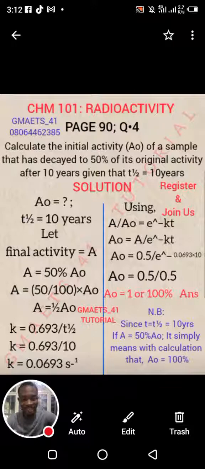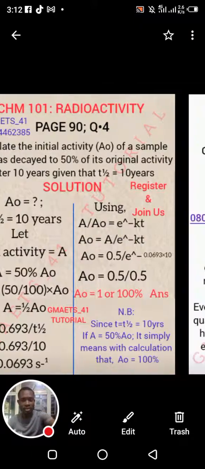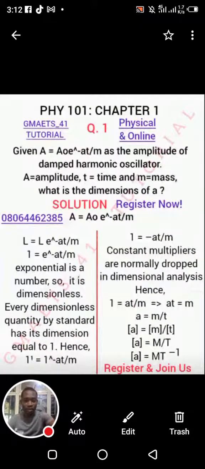All right, don't worry. You're going to get access to all this stuff. And of course, in our classes, I'm going to break down all these concepts. This is question number 1 of Physics 101, chapter 1. Very interesting. So the examiner has got some good stuff for you guys.